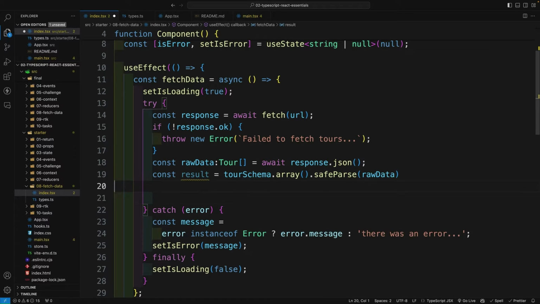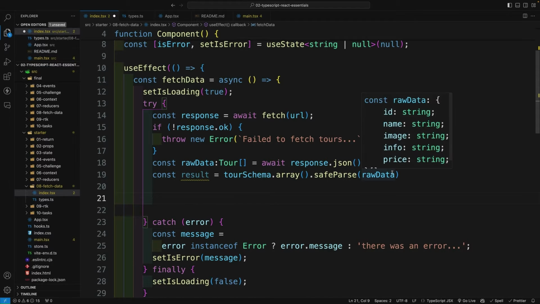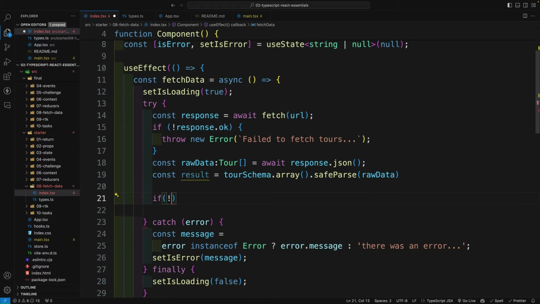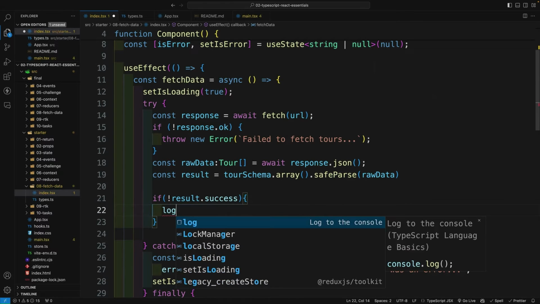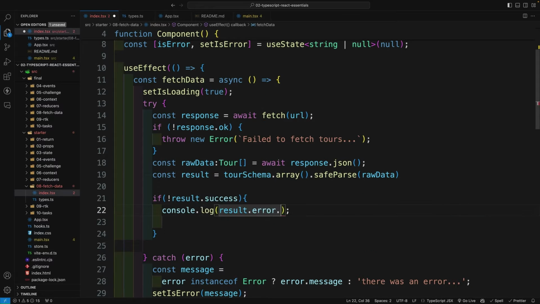And then as far as the result, remember, we're checking for the success property. And essentially, if the data is not present, then we're just going to throw the error. So we're going to go with if and result success. If that's not the case, then, I mean, you know what? We can actually log it. So let's go with the result, error, and message over here.